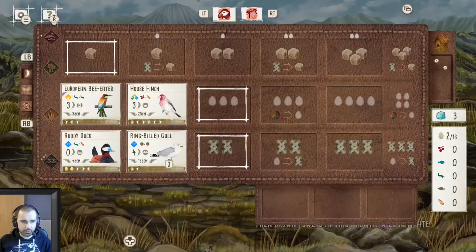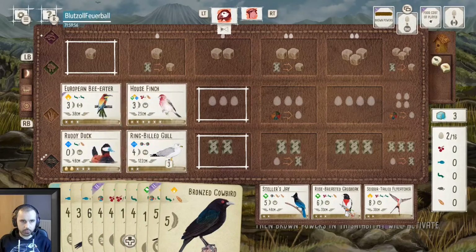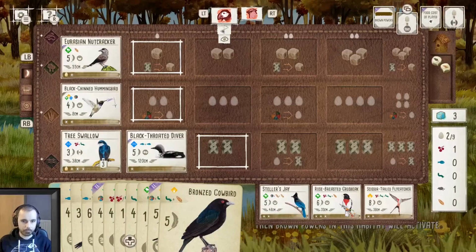Lay eggs twice and hopefully get this honey buzzard down. If I can get this down this round, that's going to give me a bunch of worms, kickstart next round. So that'd be very nice. Just saying.